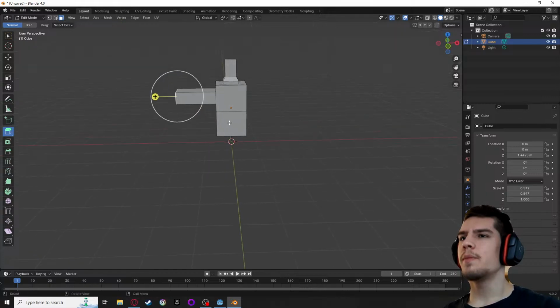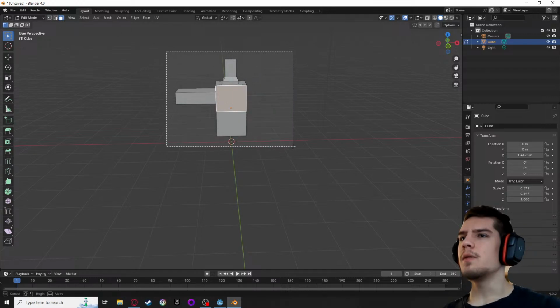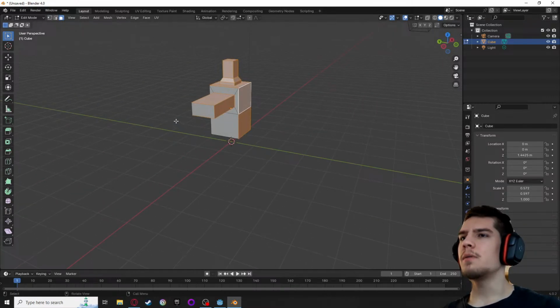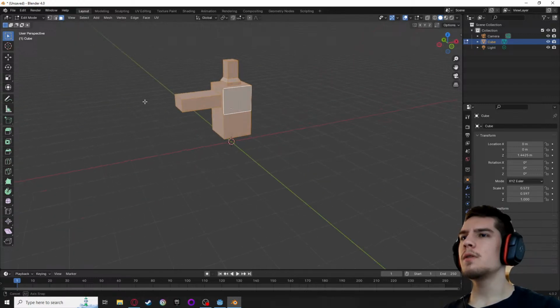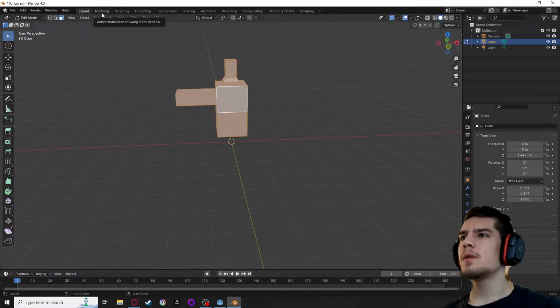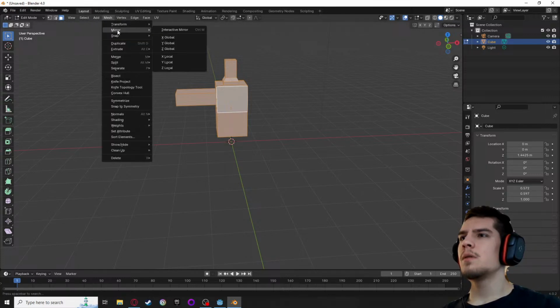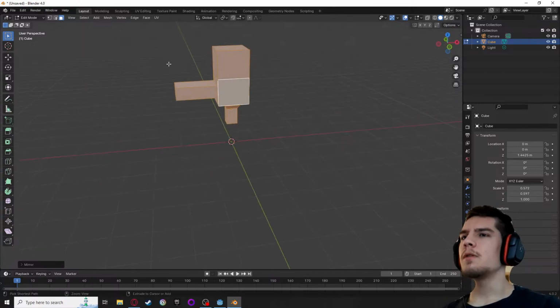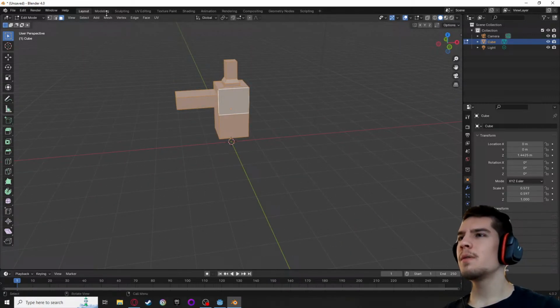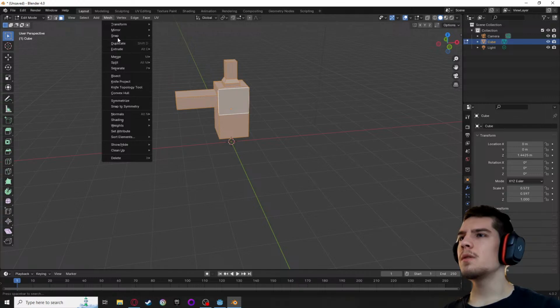Oh. You might want to select the whole thing here. Select all. And let's see. Mirror on the Z. This just turned it around. What I want to do is edit it symmetrically.